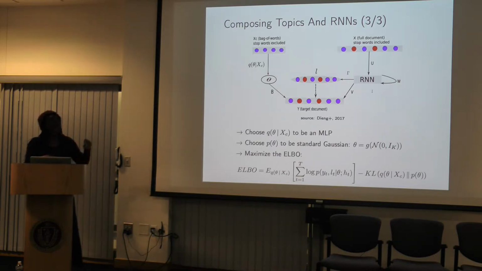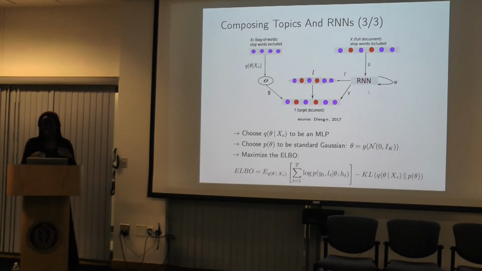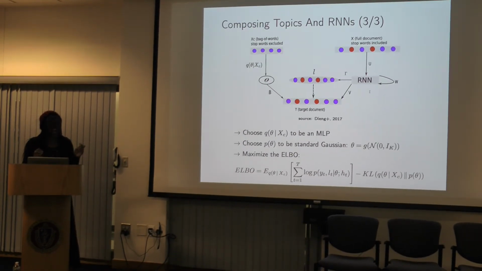Actually, there was a previous approach that had the same intuition of using topic features with RNNs, from Mikolov, 2010-12. What he did there was pre-train the LDA model before, and then use the topic matrix to compute the word biases. So our approach was, first of all, to be able to train the whole thing so that the RNN gets to decide which topics it wants to use or not. And also, we have to deal with the stop words somehow, because topic models don't deal with stop words. They discard them, but we need them for the syntax model so that everything makes sense.